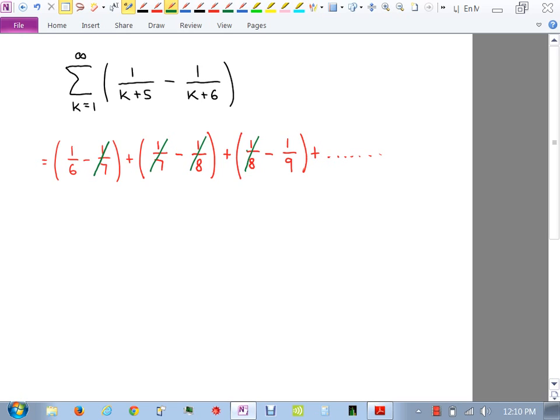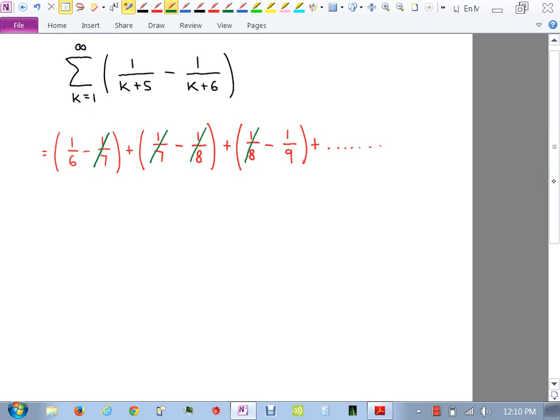Now, here's what we have to do. We have to do what we did with geometric series. We have to look at this. What did we call that? What was that called? S sub n? That's the nth partial sum. It's the addition of just the first n terms. Could you do this with me? Would you mind adding up the first n of these guys again?